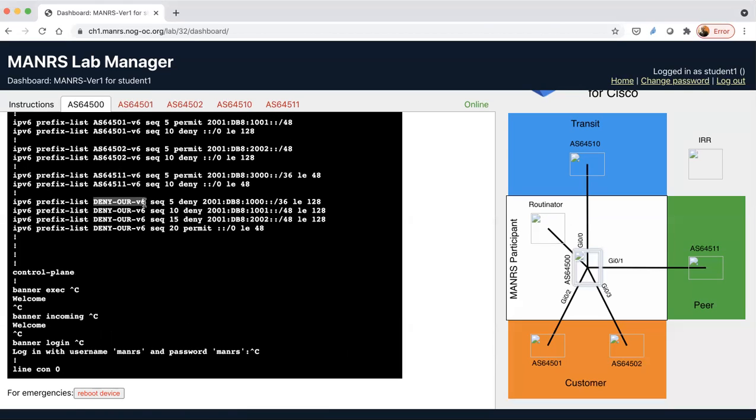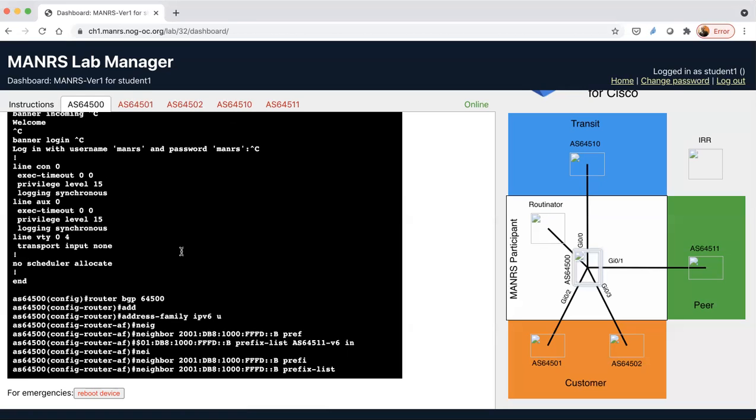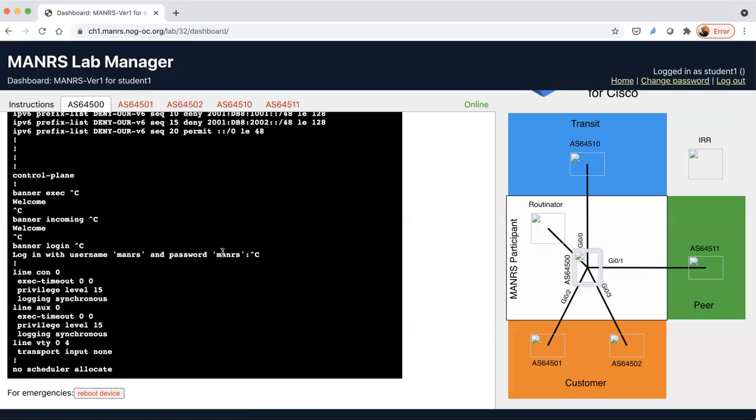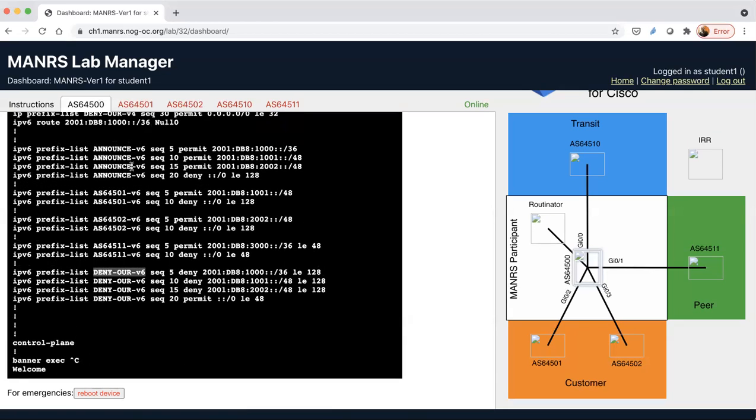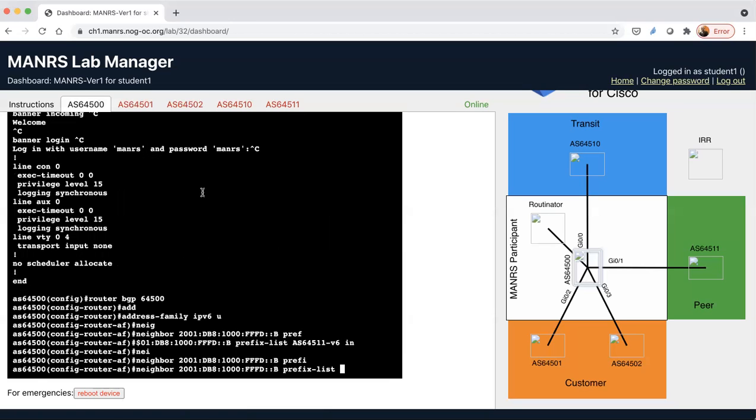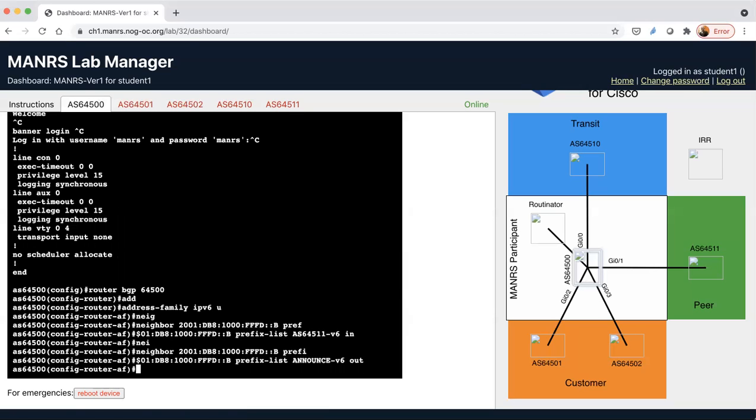We don't want to accept anything from... No, we want to apply. What are we announcing? We want to announce our v6 out. So that is good for the peer.